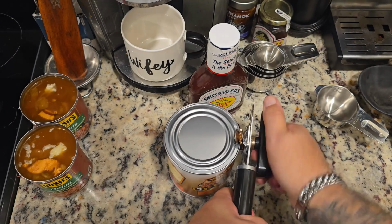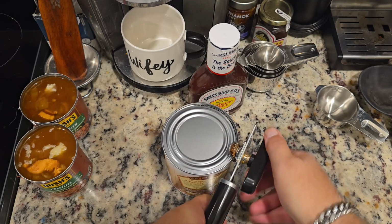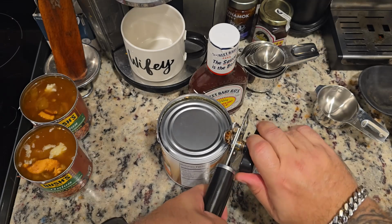Now, regardless of some of the alterations that I make in this recipe, you can use everything. If you want to use beans out of the garden and do your own beans, you want to pull some onions out of the garden as well.